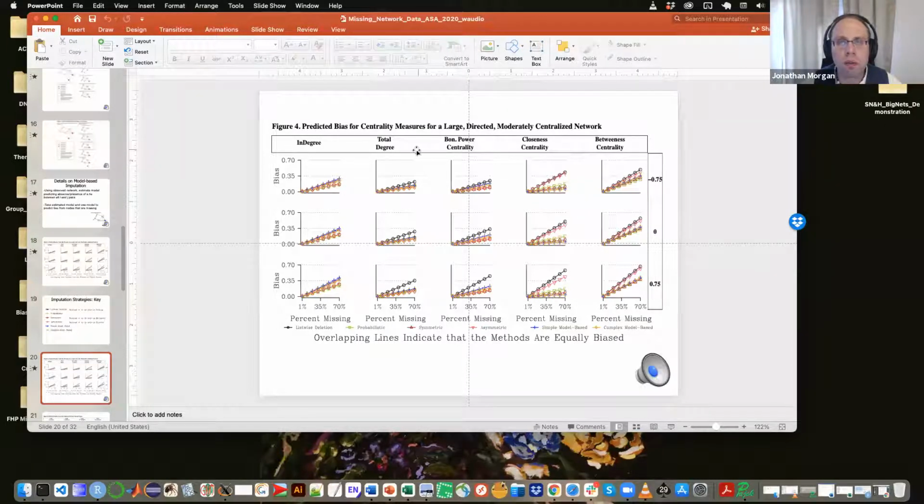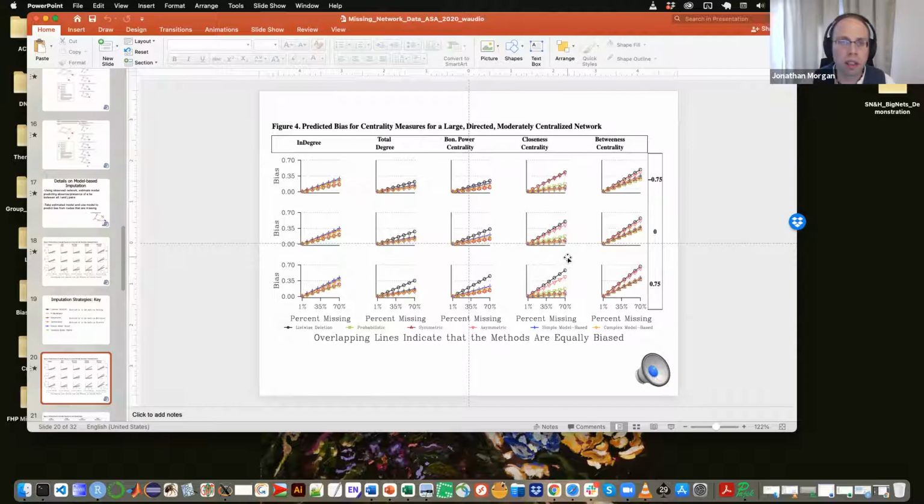We're comparing these measures across different levels of missingness. I talked about this in my presentation, but just to remind people, negative 0.75 is highly peripheral nodes, 0 is random, 0.75 is highly centralized. The major takeaway I want you to take from the whole presentation is that in almost every case, doing something is better than doing nothing. Don't do listwise deletion. How do I know that? Because if I look at the listwise deletion line, almost all my lines are below it in most cases.